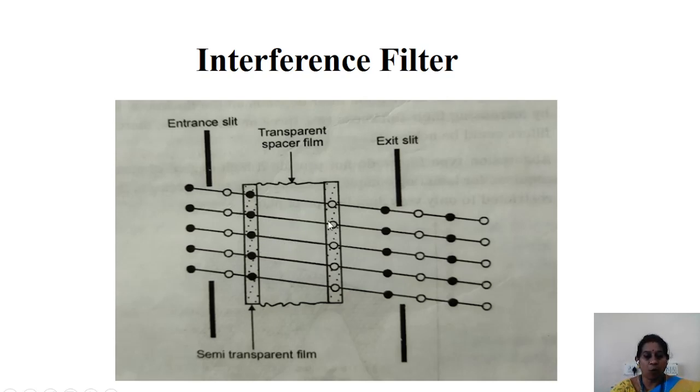and these are separated by the process of evaporation in thin form, and they are separated by a layer of dielectric. The space layer is made of a substance which is of a low refractive index, and the selection of the particular wavelength is determined by the thickness of the spacer, the thickness of the dielectric layer.